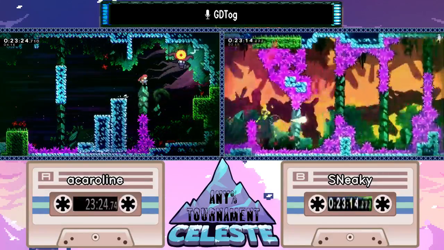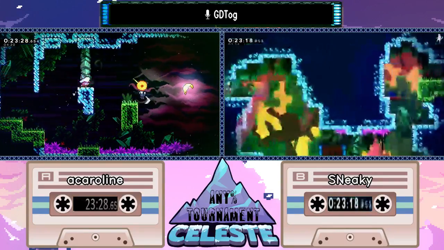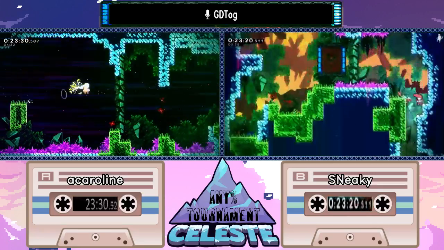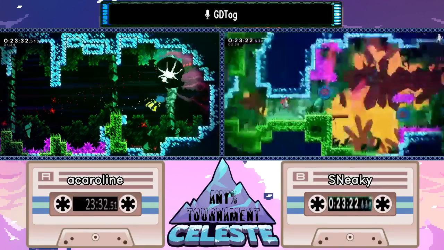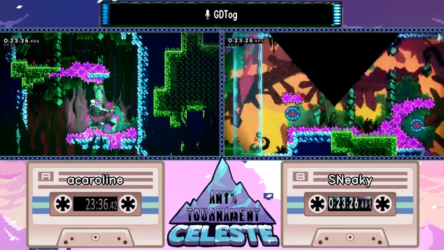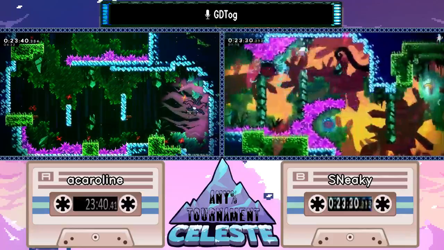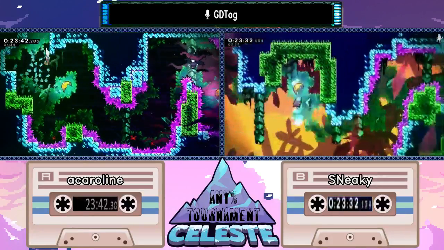This is my favorite section of the game, the Battle End fight. Both speedrun wise and casually. Lots of different strats in these rooms. I must say, acaroline really fizzing through this chapter 6 so far. Very impressive so far.